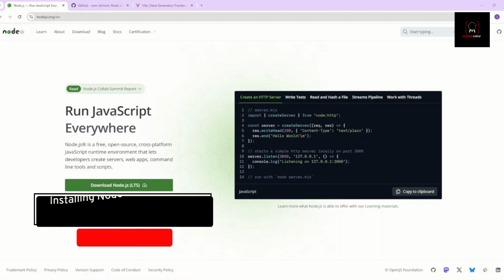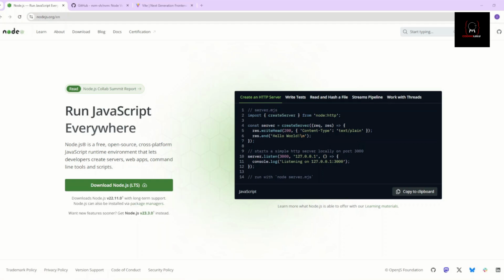Alright, now we are diving into the technical setup. Before we start building our full stack app, we need to install some key components and set up a structure that will keep things organized from day one. In this chapter, we are going to install Node.js for our backend and then set up a React project for the front end. So step number one, first things first, let's get Node.js installed.